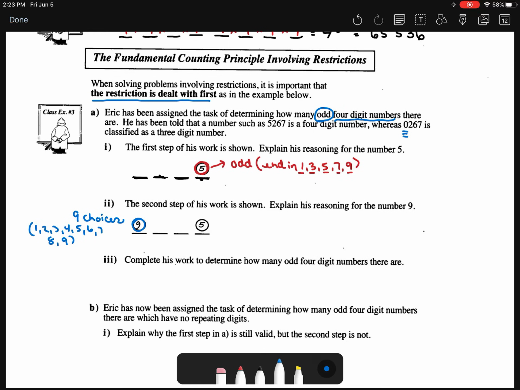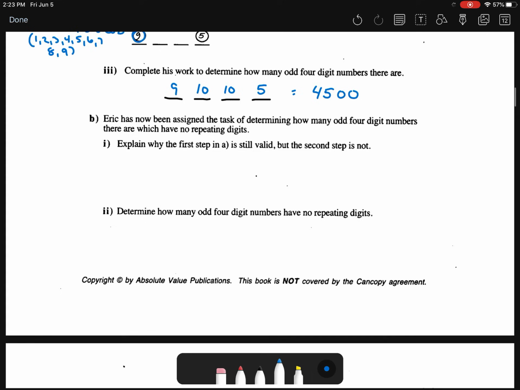So the last part just says complete his work now to determine how many 4-digit odd numbers there are. So again, there's digit 1, digit 2, digit 3, and digit 4. Okay, we've determined that there are 5 choices that it can end in, 1, 3, 5, 7, 9. There are 9 choices that the number can begin with, so any digit except 0, and then the 2 middle ones can be any number, right? So 10 choices, 0, 1, 2, 3, 4, 5, 6, 7, 8, 9 for both of those 2 middle blanks. So now I just multiply those values together, and that will give you 4,500. Okay, so hopefully that logic made sense and why I put the number of choices I had at each step along the way here in that process.